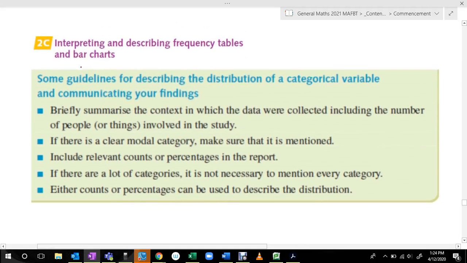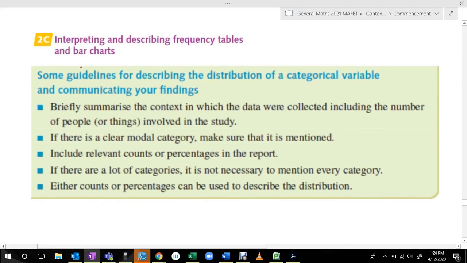So remember, I said from the beginning of this lesson, the whole idea behind getting data is you want to try to be able to interpret it and make a decision in the end. In year 11, in terms of the interpreting part of what you'll be doing, it's just going to involve a lot of writing. But you want to make sure that when you write your interpretation and what it's asking you to do, that you only write the important stuff.